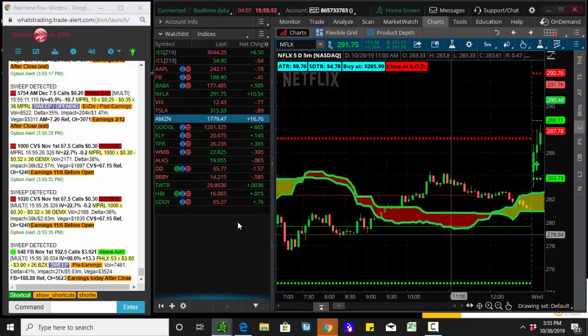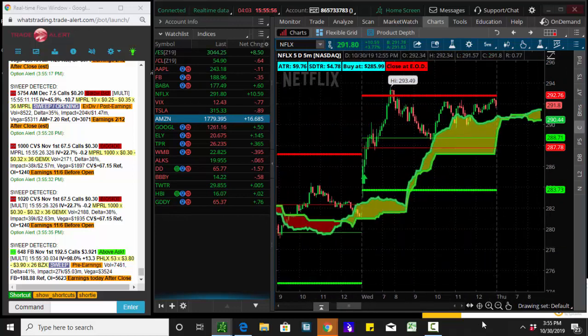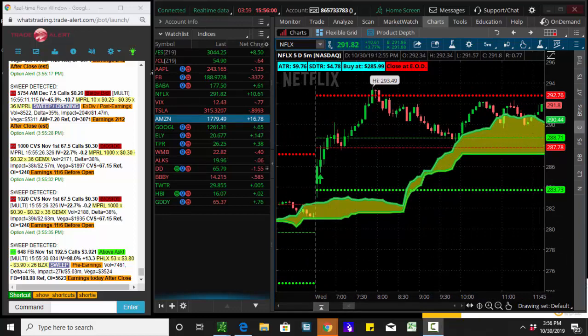Netflix, buy it at 286, sell it market on close. Simple and easy. What you do is you buy a 5-minute bar breakout to the upside, and you sell it market on close. So if you took 100 shares of this, you would have bought it at 286. You would have sold it at the market close, which is right now, which is 292, $600 profit. If you're a bigger trader doing 1,000 shares of stock, it's $6,000 profit.